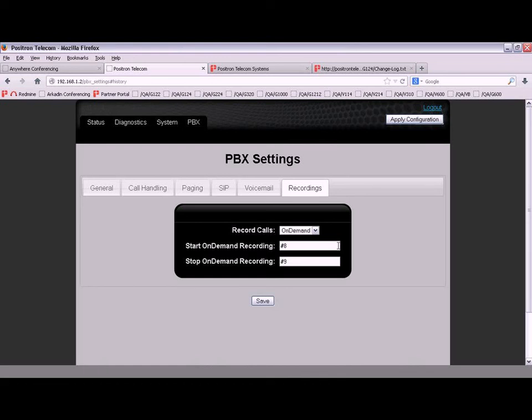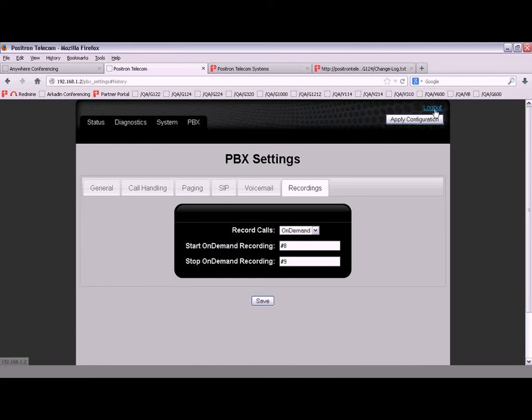This feature we're in the middle of changing for the G600, I believe. So the G600 will be able to support always recording, so records all calls. So I'd just like to mention that. But otherwise, like on a G124, for example, it'll be on demand. Will be the option you have.